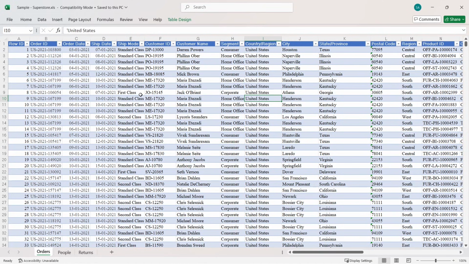So this is a quick data walkthrough. This file is added in the description box. You can go ahead and download it, and then you will be able to use this file for analysis in your system as well. So let's move ahead.